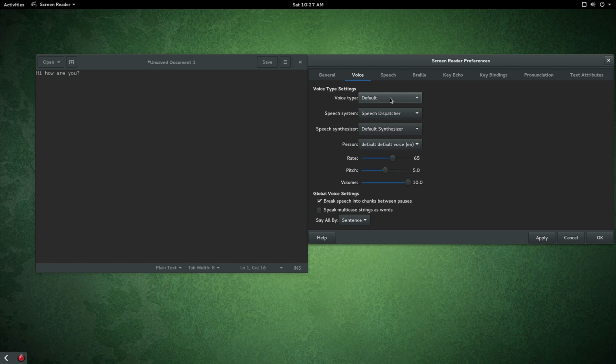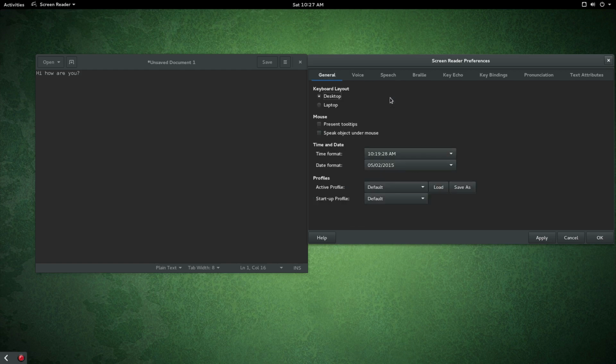So we're going to also simulate this in a laptop sense. Right now I'm using Control Tab to cycle again through these quick options for buttons or tabs. Cancel push button, OK push button, general page tab. I'm at the general page tab. Now I'm going to use my left and right arrows to navigate. Speech page, voice page, general page tab. Keyboard layout panel, desktop, laptop, selected radio button. In the radio buttons, I just pressed the down arrow to select laptop. General, OK, cancel, apply push button. Screenreader settings reloaded. Now I pressed apply to apply that setting.